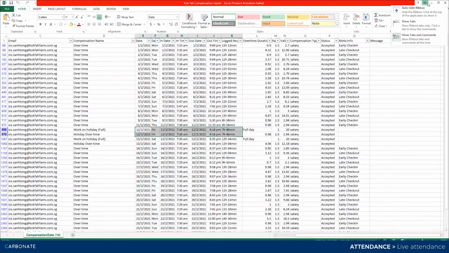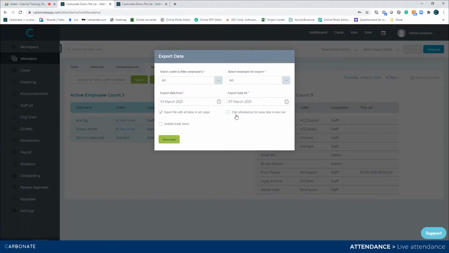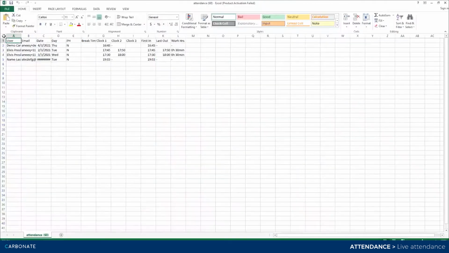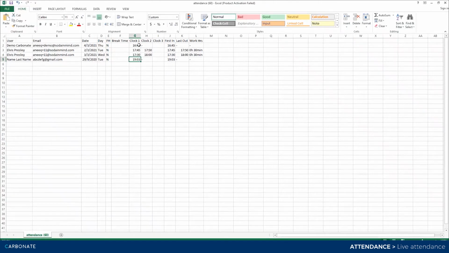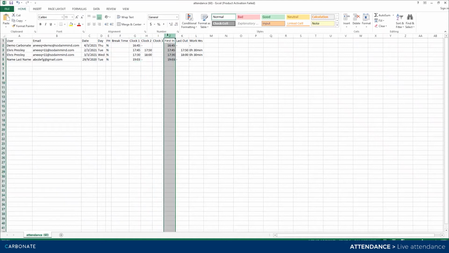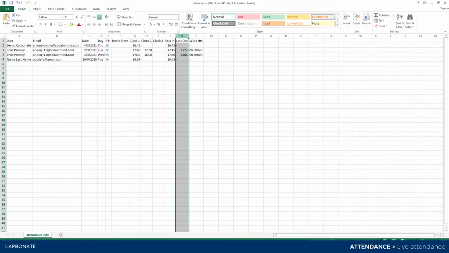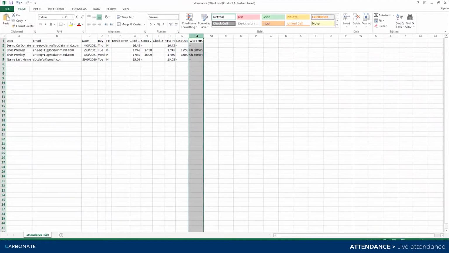Okay, let's see the next checkbox, attendance within the club attendance for the same date in and out row. If I do this, it will actually show me all the activities in one day. That means in, out, in, out, in, out. And then eventually it will give you first in, last out. So you can do multiple attendances like check in, check out, check in, check out. And then at the end, first in, last out, and how many hours you had logged. This is a very, very simple report.